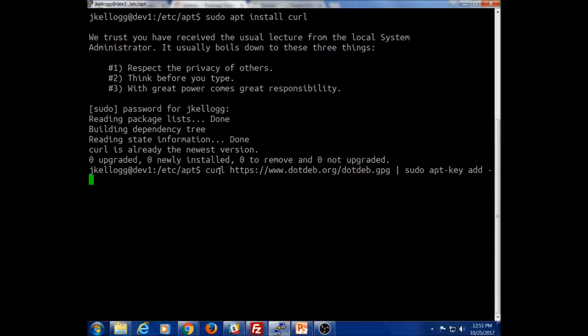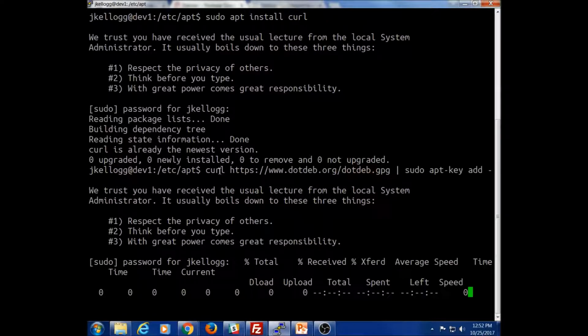So what we're doing here is we're telling our server to grab a key from the dotdeb.org website so that they can communicate with each other. And this allows the sudo apt command to get packages off of this website. So we'll hit enter.